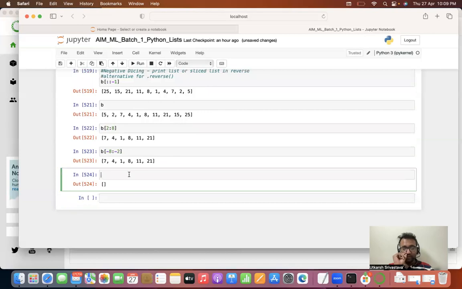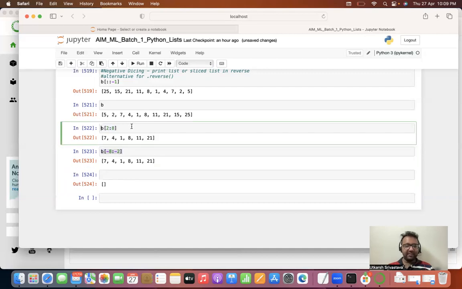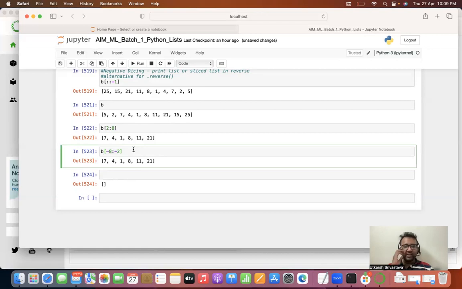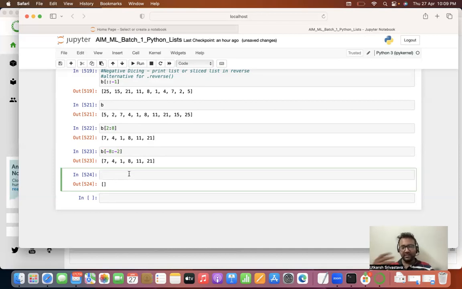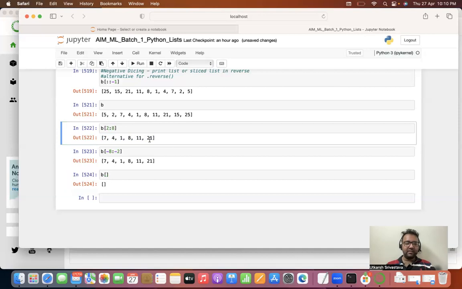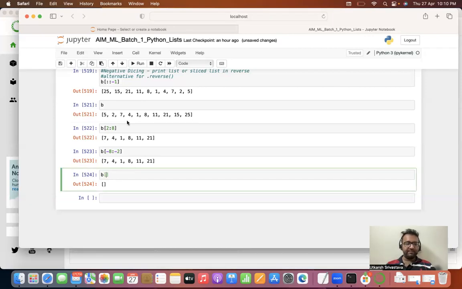In order to print the reverse list, please listen to this very carefully. We need to slice the list also in reverse order. ऐसे स्ट्रेट फॉरवर्ड टू स्लाइस 8 या -8 स्लाइस -2 ऐसे नहीं चलेगा अगर आपको रिवर्स में लिस्ट प्रिंट करना है, रिवर्स में सैंपल प्रिंट करना है। All right, ऐसे नहीं चलेगा। So what you need to do is reverse the pattern of slicing. अभी आप सीधा सीधा कर रहे थे, हाँ 2 till 8, हाँ -8 till -2। Now you need to reverse the pattern.